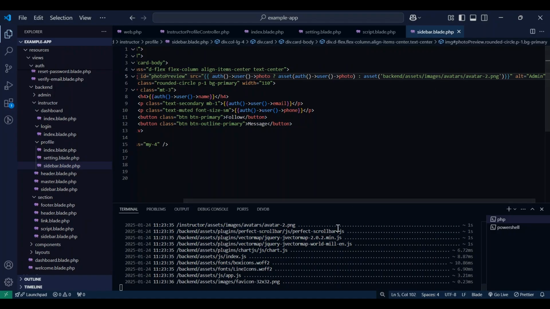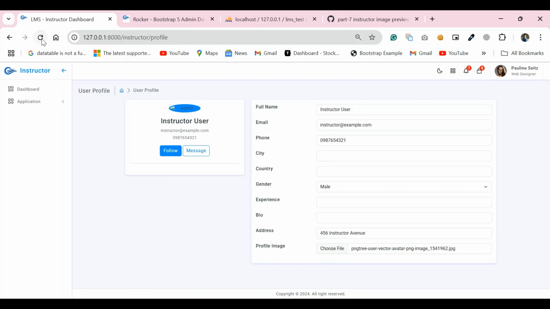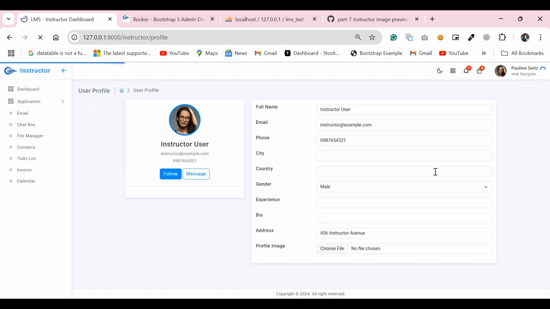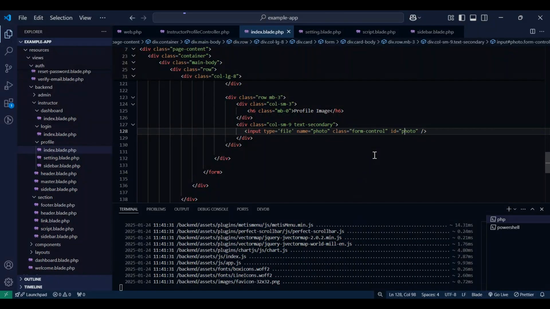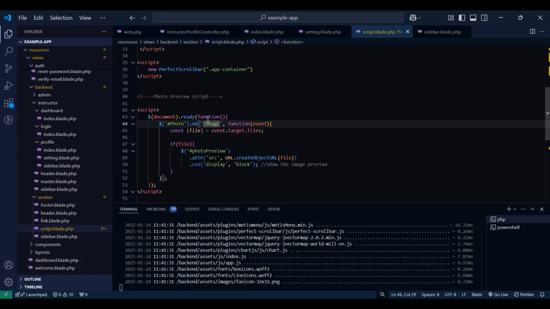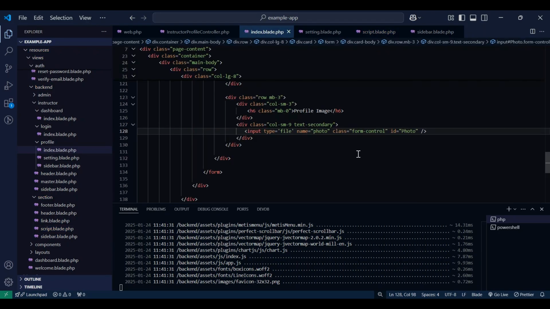So how does it work? Go to our browser. Here is my browser, so just reload. Yes, the image is shown, but when I upload an avatar and choose it, no avatar is shown. So what is happening here? Let me check. Okay, I found a couple of mistakes. I assigned this ID as photo, but here on my screen it is a capital letter. It's a case sensitivity issue, so be very careful of typos, though it happens regularly.